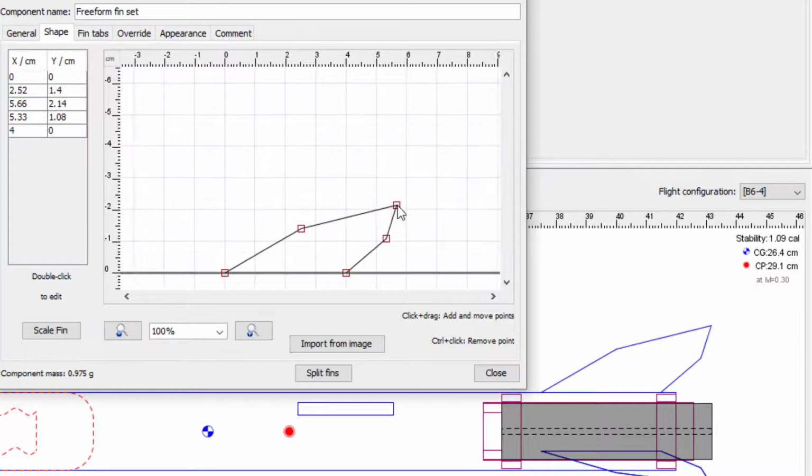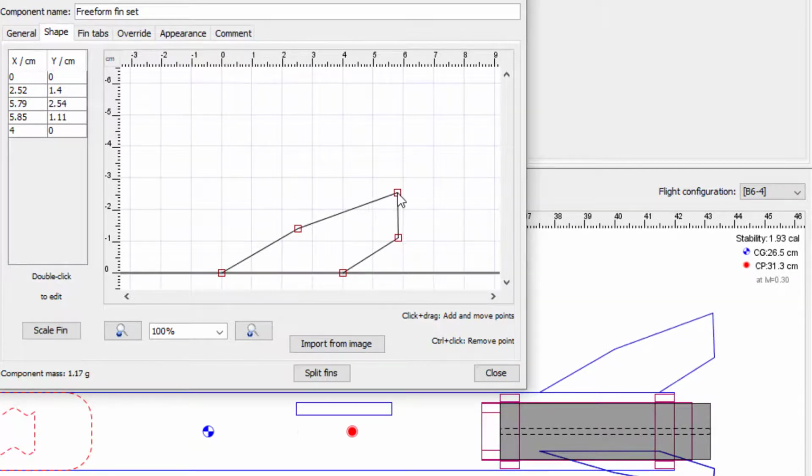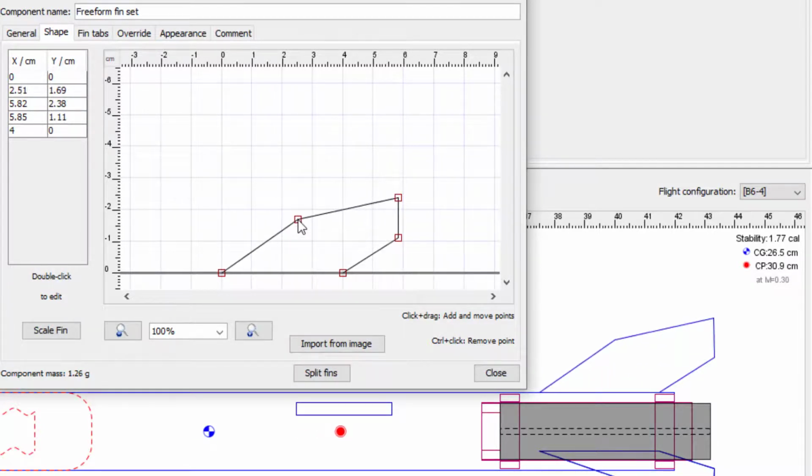I'm just going to make them a little bigger, make them go back a little farther. That doesn't quite do it for me, so let me make them even a little bigger. Ooh, notice how fast that changes them. So that looks pretty cool right there. I'm just going to do this to change the shape of them, and now I kind of like that shape of them. So I think I'll do this. Maybe I can make this a little skinnier at the back. And there, that looks pretty good to me. So I kind of like that shape of fins.